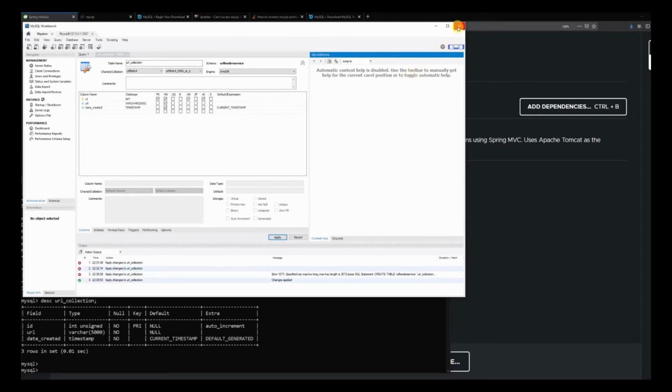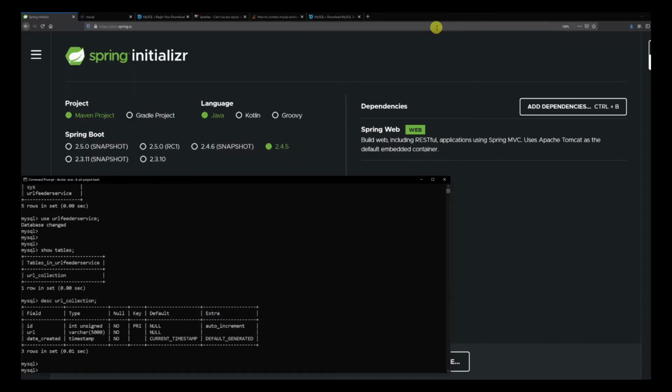So what we'll do in the next part of this tutorial is, since we are done with the MySQL container and our Docker container, both are running, both are fine, we are now going to integrate them. We are going to see how Spring JPA comes in handy over here, and we establish the connection between them, and when we get a URL, we store it. This part we are going to do in the next video.